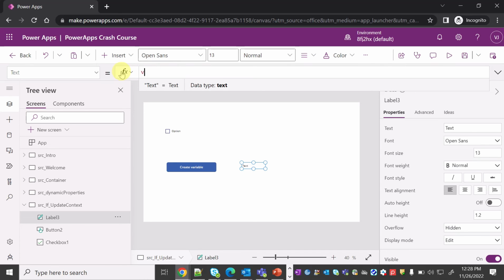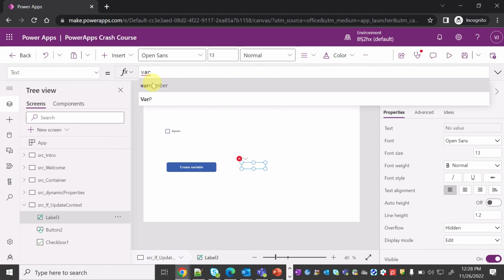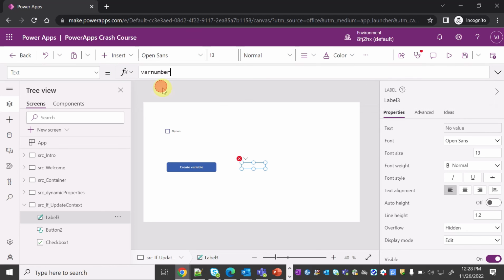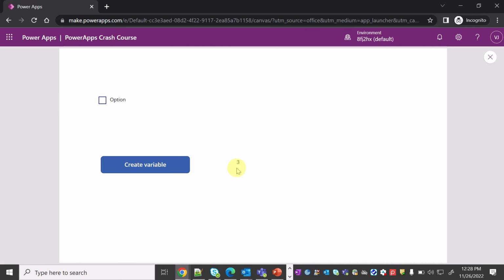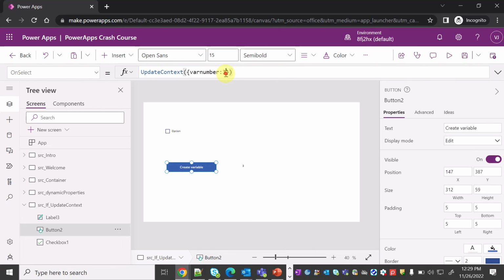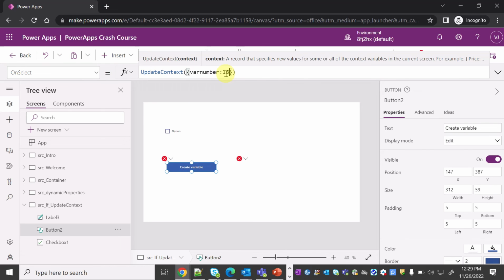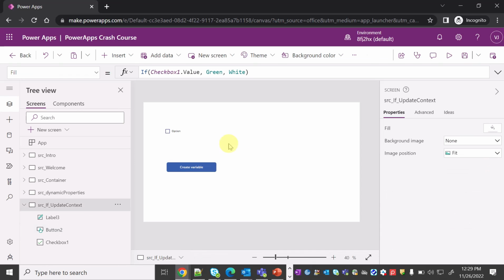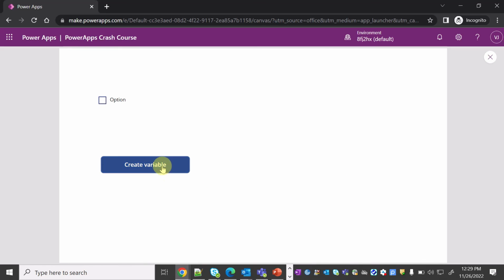So let's assign this to varNumber. Now you can see in the IntelliSense this variable is coming, which means it has been created. Now you can see it is showing me the value 3. Let's run this, and you see the value is shown as 3. Now, if I want to change the value of this particular text label, I'm going to change the variable value. You still see it's not showing any value until I click on that label. Okay, so I have clicked on that label. Now you see the label is showing me the new, updated value.